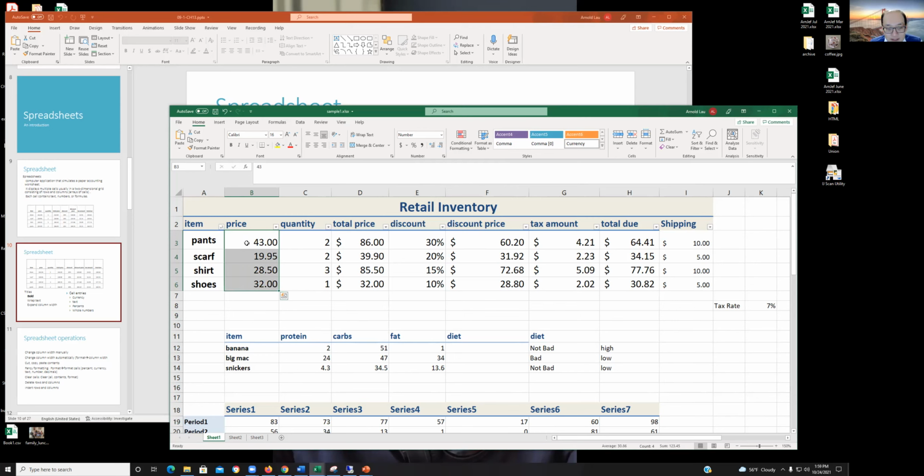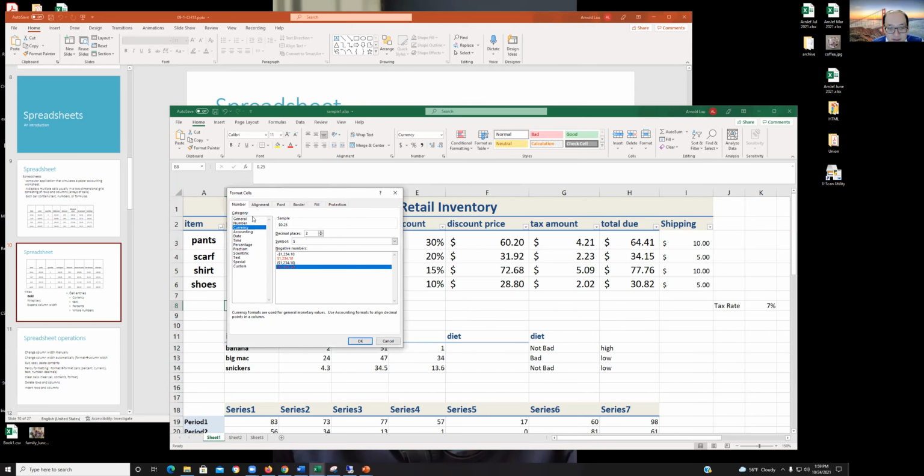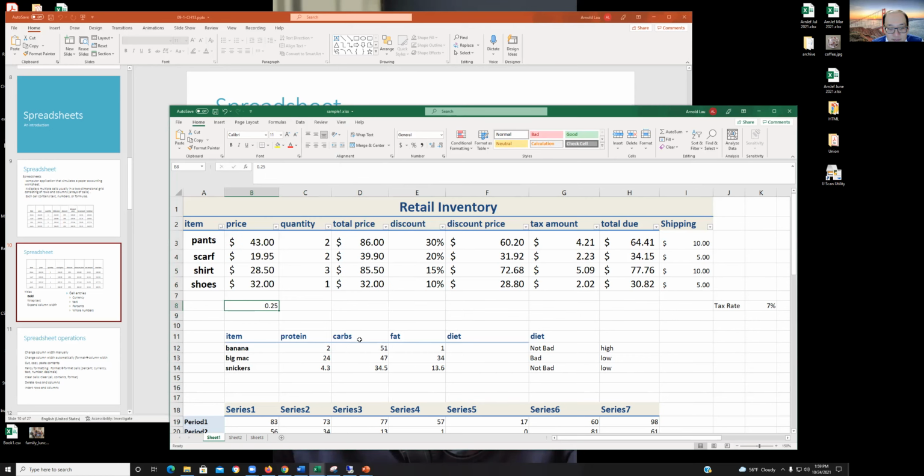One thing to note, I'm not going to do it on this one because these are prices. Let me just make this a price and leave it at that. Right, so that's fine. So you got your price here. I'm formatting it as a currency essentially. But let's say I did something like this. I did 0.25. Well, actually, I don't want that to be a currency. So format, I'm just going to make this a number.